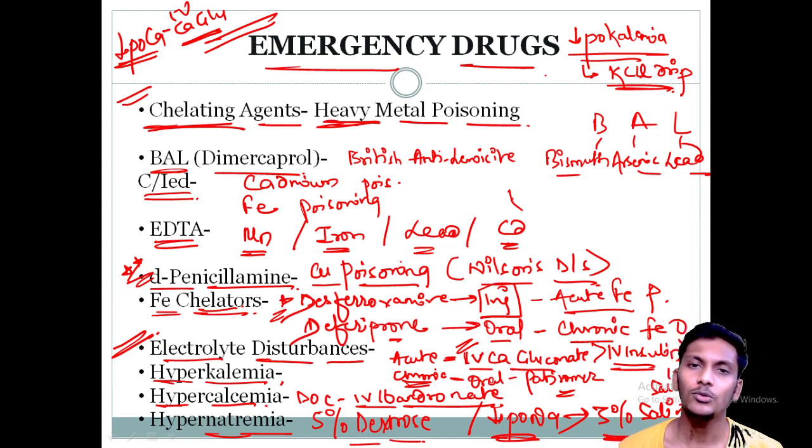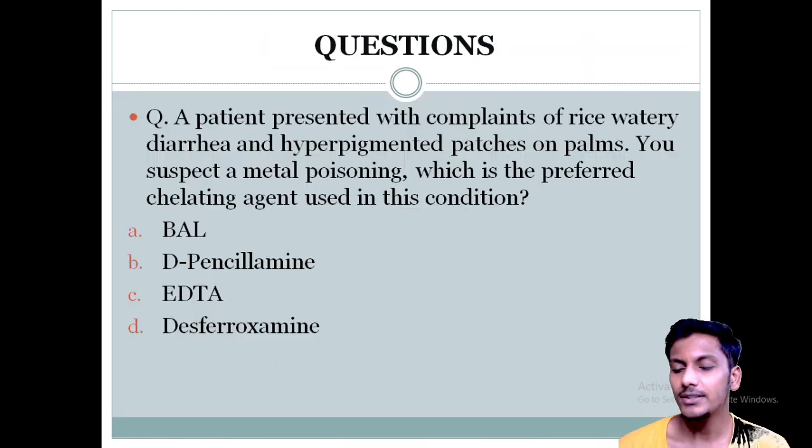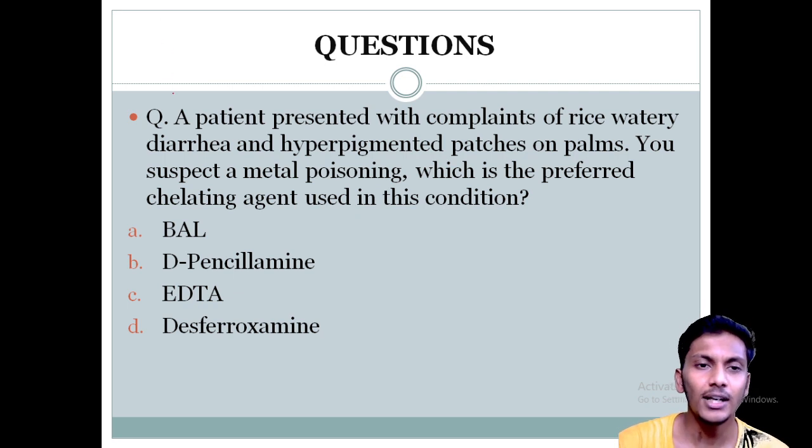Okay, so with this we come to the end of this session. This was a really short session covering all the important miscellaneous drugs which are not covered anywhere else. Gout and migraine drugs are also covered in orthocoids, but we tend to forget those over there. So I have specially covered them in a separate session because you need to remember these drugs at any cost. Now we'll solve some questions before ending this session, and there are two questions.